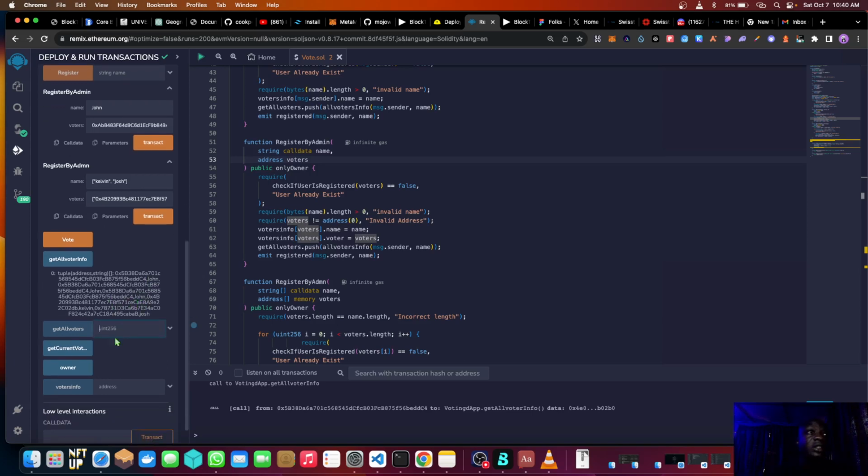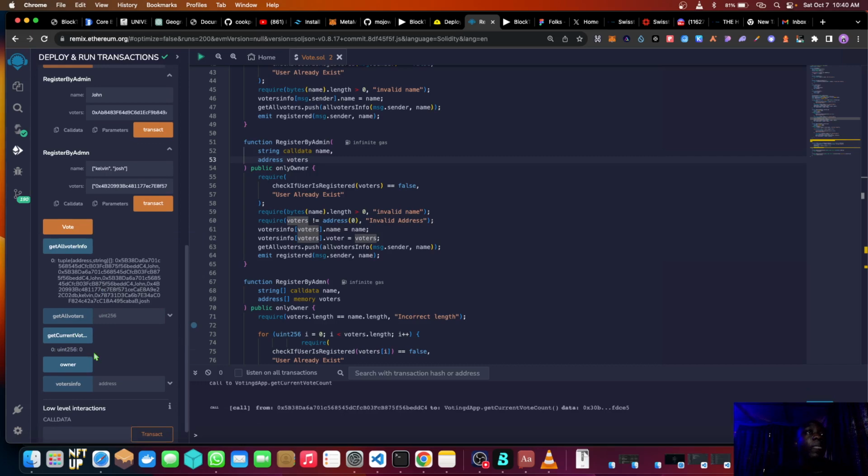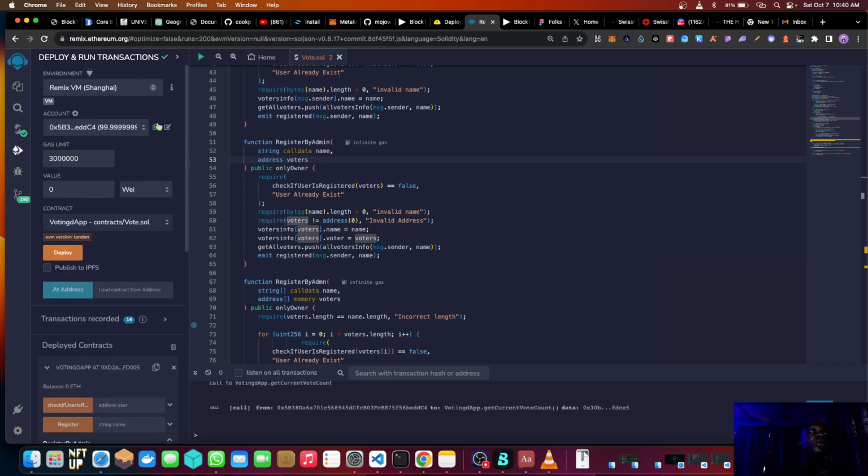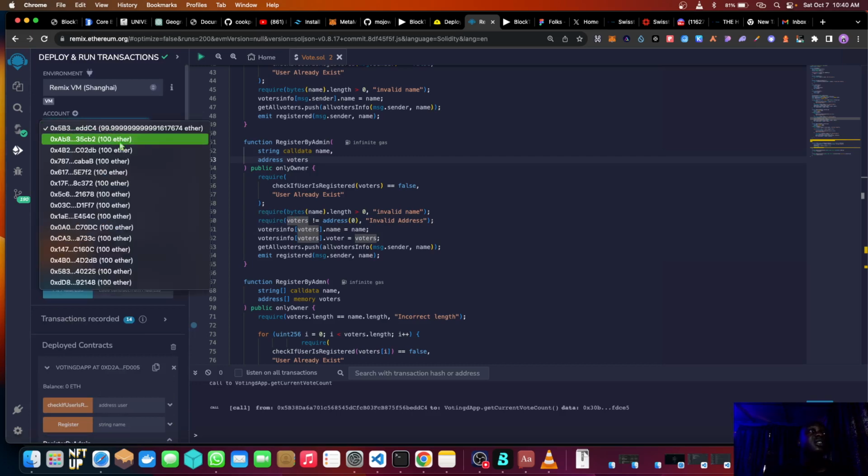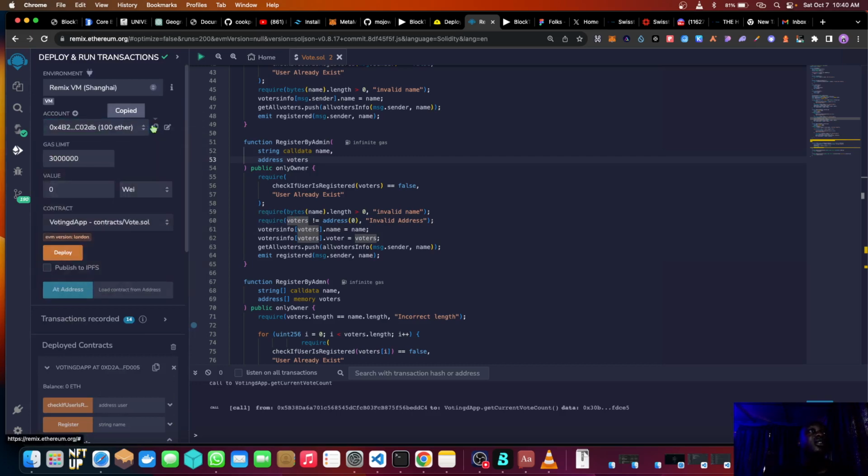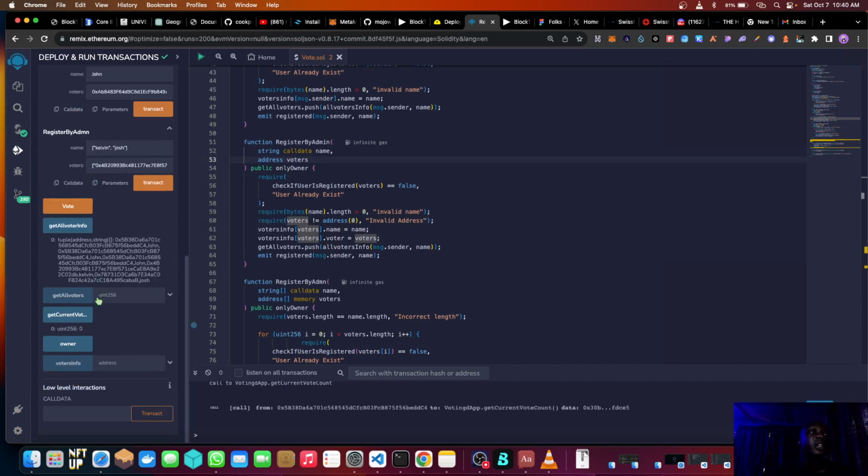Now you can get the current vote count, which is still 0. If you vote, it's going to read in this get current vote. We've tested that before. Then we want to get the information of this guy. If you paste the address there, you get the information.